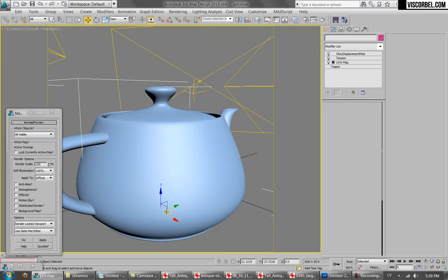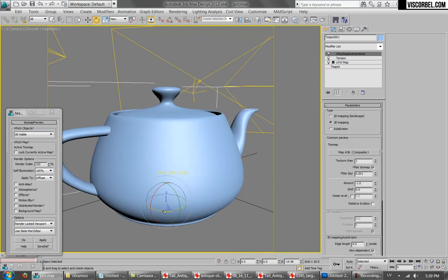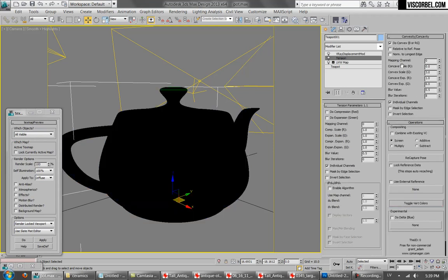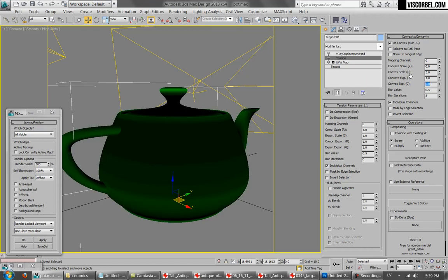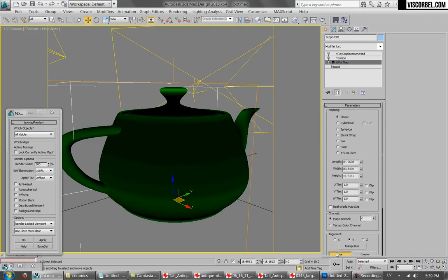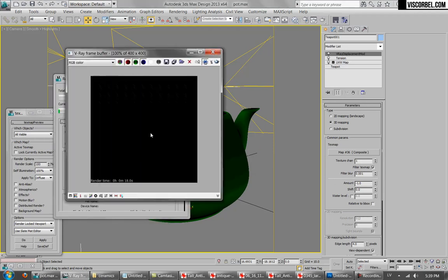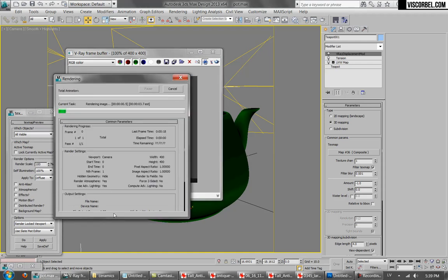And let's see how it looks. Okay, that's better. Make sure the UVW map fits. The rest looks good. Let's see how it looks. Right, sorry, forgot to assign the material.